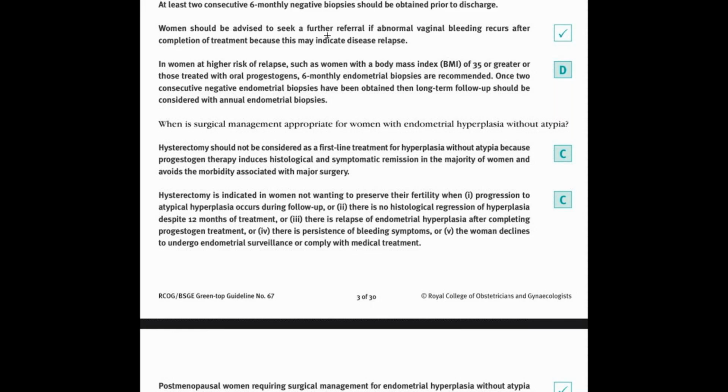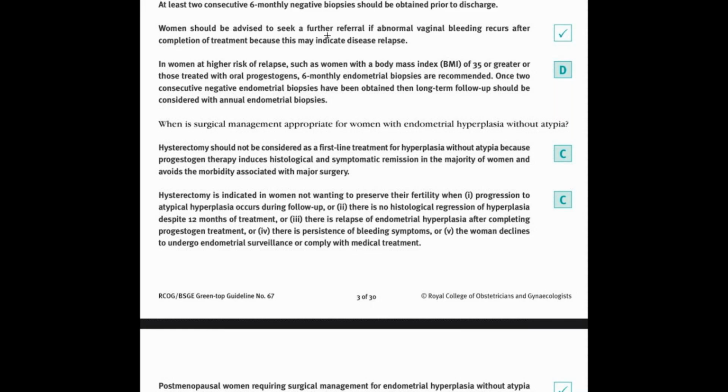So you can use this bit if the patient tells you, can't I just have my womb removed? I don't need it anymore. I've completed my family. I'm 50 years old. For you to answer her, you would use this bit. Okay, so tell her that we don't usually offer a hysterectomy in the first instance. We try the hormonal treatment. In most of the cases, it will work. In case it doesn't work, okay, then we would go ahead with the surgery. Just because surgery is a major procedure, there are complications associated with it. That's how you can explain to the patient if she requests a hysterectomy.